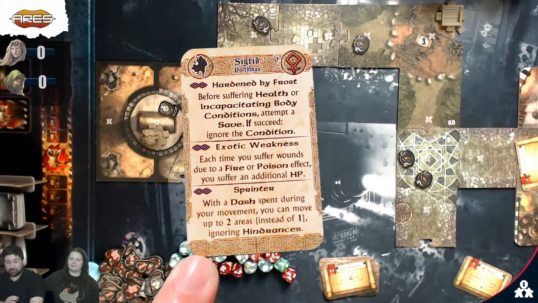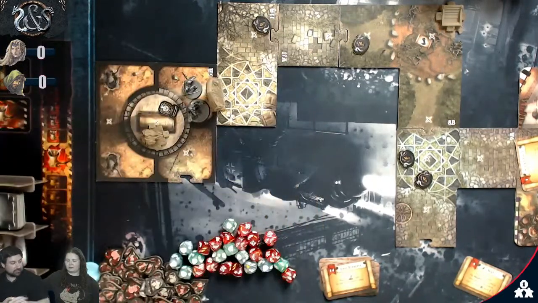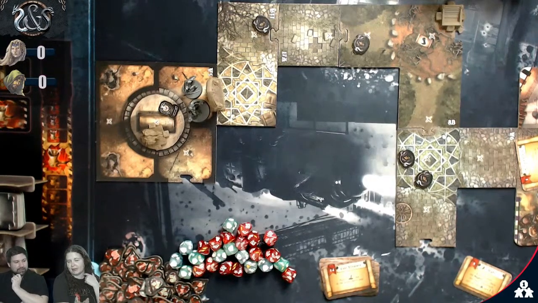However, when you dash, and there's one thing you do with the action, you can move 2 areas instead of 1. And you can also ignore hindrances, which is great. You can just jump over things. Okay, that's your innates. Okay, let's go on with our hero turn. All right. You can go first, so then you can see what the bad guy is.